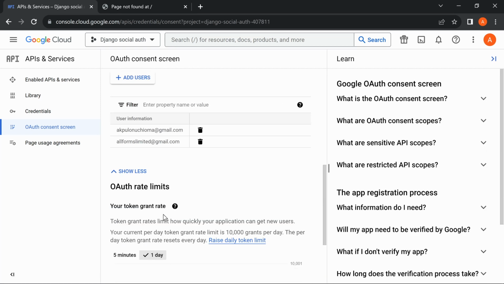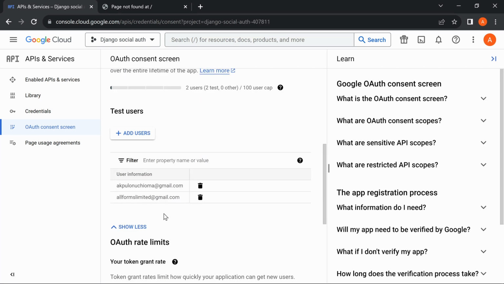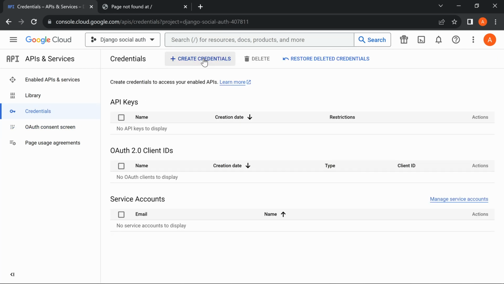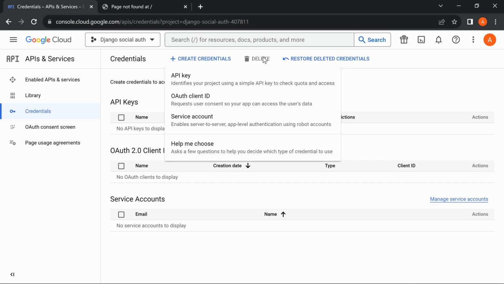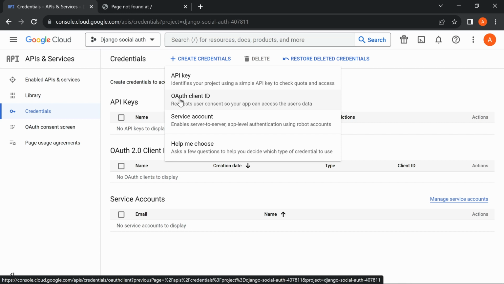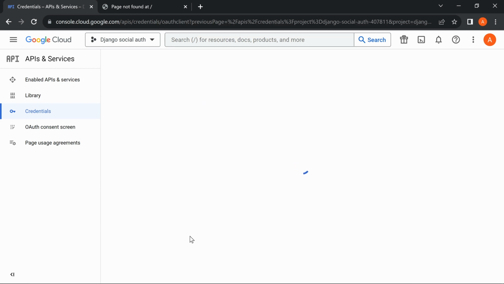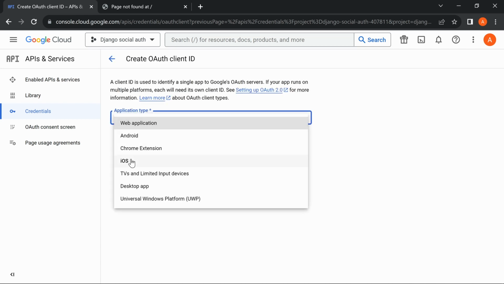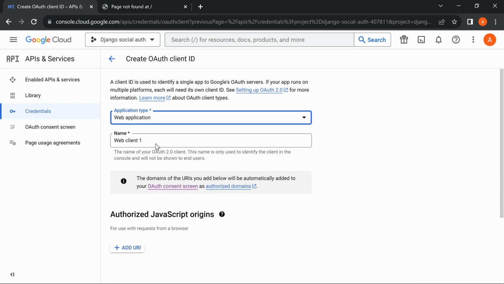Now with this setup, what's the next thing we're going to do? The next thing we are going to do is to go to credentials. We'll click on create credentials. Now we are not setting up for the API keys. What we are actually doing is just for the auth system. So we click on the auth client ID here, which will enable us to have access. Now inside this, please, let's allow it to open. Let's select our application type, this web application that we are working on.